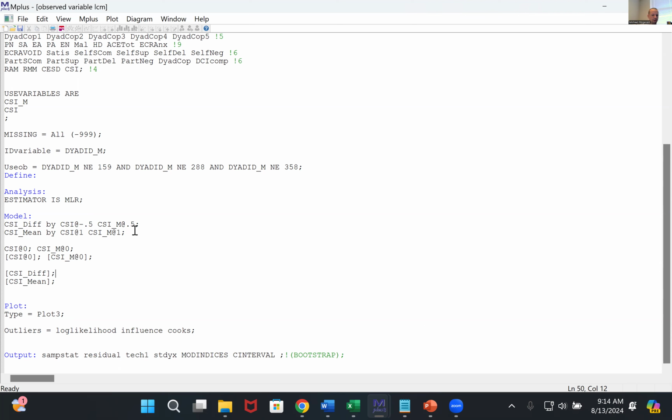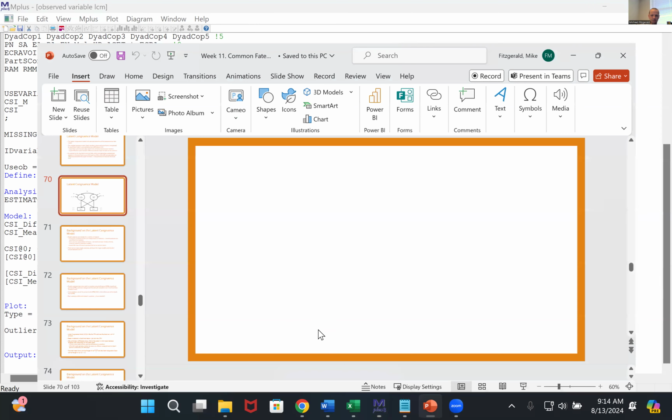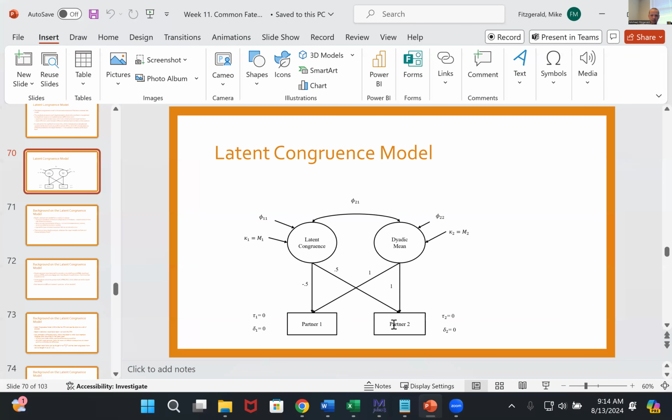And so we're doing so with the variance through these path constraints, and we're doing so with the mean through telling Mplus to freely estimate the mean and fixing the means to be 0. So all of that mean information is getting pushed up that factor loading. It's getting pushed up from partner 2 and partner 1 up into this latent congruence model. So it's going back across that one-headed arrow.